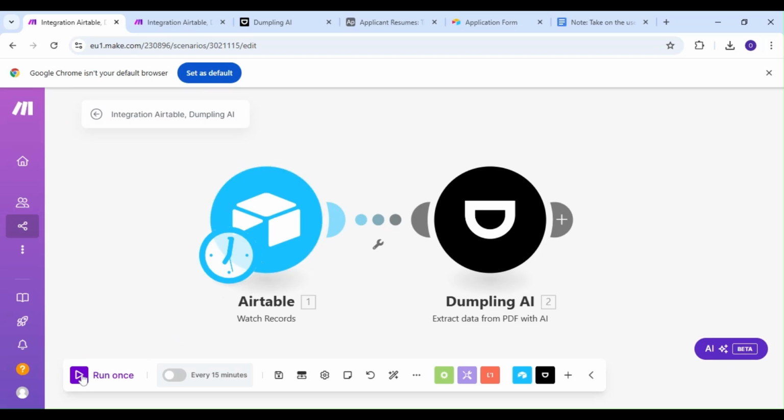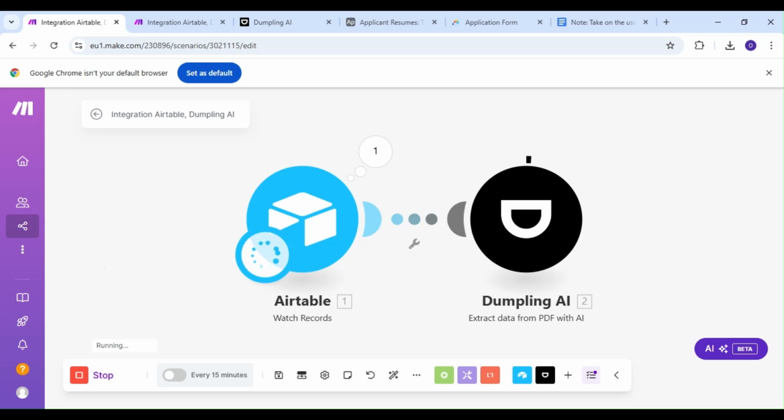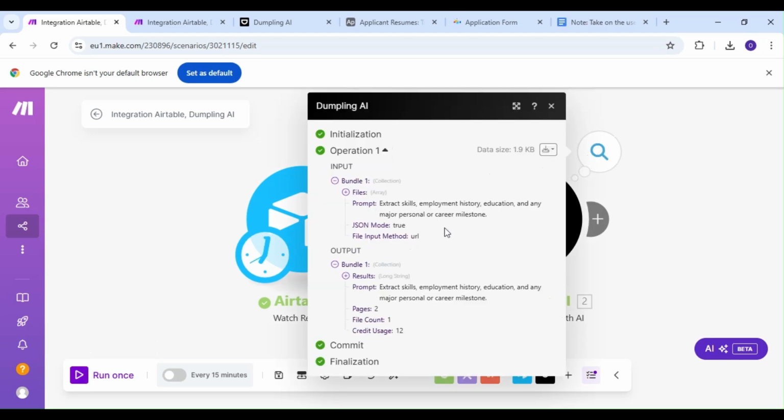Now we can run our automation and check our results. Our automation works so far, and our results look promising.